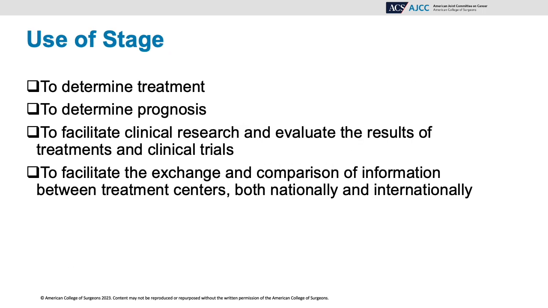Why do we use it? We use it to determine treatment. We often use it to determine prognosis. It helps facilitate clinical research and evaluate the results of treatment in clinical trials in a way that is comparable between the trials. In other words, a common language. And to facilitate the exchange and comparison of information between treatment centers, both nationally and internationally.